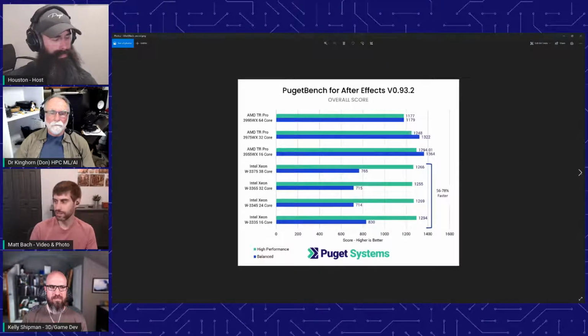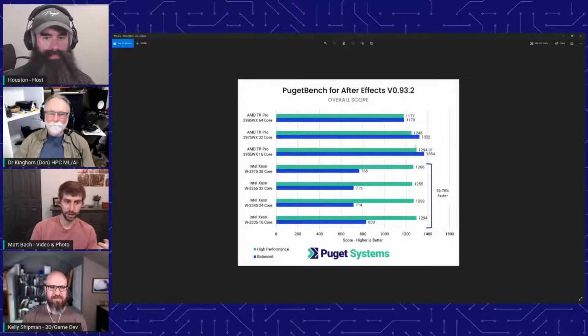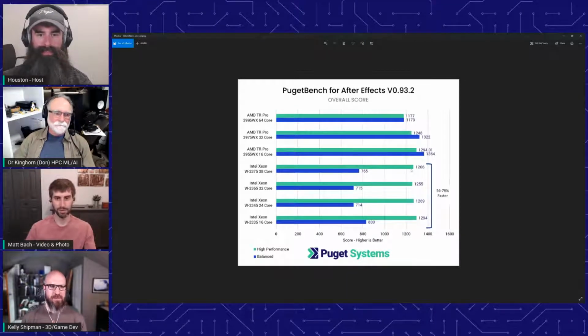And it was crazy how much faster we could get with the high performance power profile. Like at most it was an 80% gain. And that took it from half the performance of Threadripper Pro to essentially on par. And you'll notice here, like what Kelly was saying before about the 2 power profiles, these 2 Threadripper Pros actually saw a performance hit in the high performance power profile. So you kind of have to compare balanced with Threadripper Pro to high performance with Xeon. And it's not a big difference. It's like 5%, which you're not going to notice. So again, the end story is if you're using high performance, Xeon-W and Threadripper Pro are about the same. So it's not a huge thing.